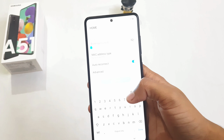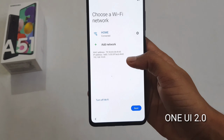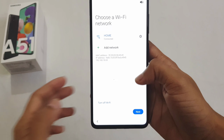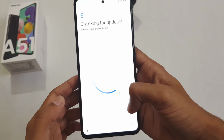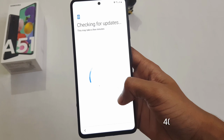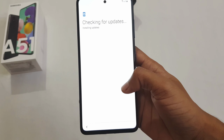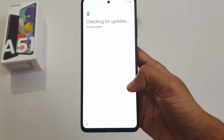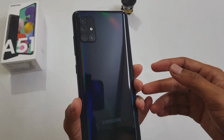The software running out of the box is Samsung's One UI 2.0, which is based on Android 10. The new version looks and feels similar to the previous version of the One UI that we have used before, but Samsung has made some tweaks to improve the user experience. And they have put a 4000 mAh battery in it, so we can expect a full day of regular use. Overall, the performance is decent but could be better if Samsung had used a more powerful chip.